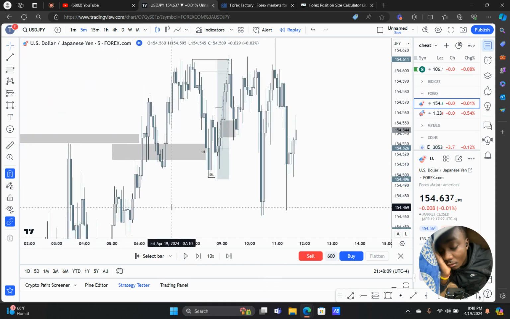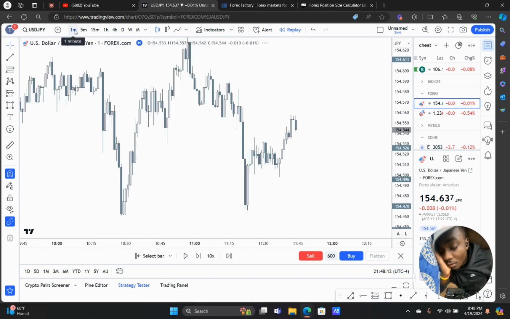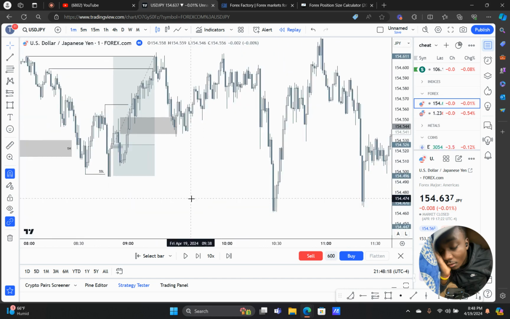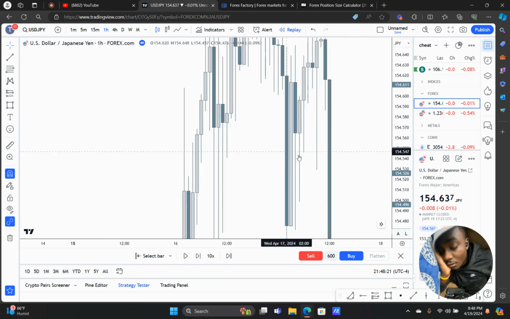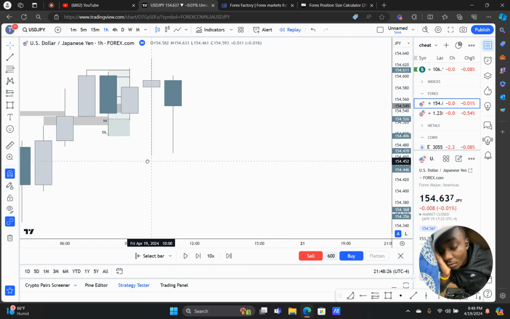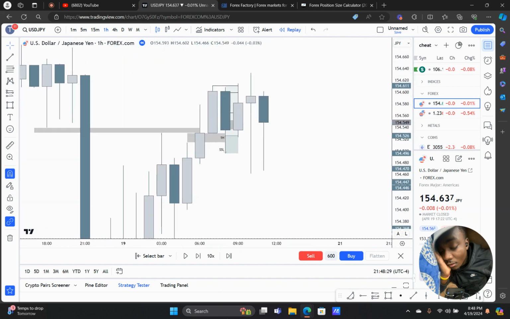But this timing and price have to be aligned and everything like that. You could jump it down to the 1 minute if you want to, but you need a lot of confirmation with this right here, honestly. Because if we're showing disrespect on one time frame, we can show respect on another. So as we can see here, we were coming into that 4-hour PDA right here. And when creating that 4-hour PDA, we did create a 1-hour PDA right there to continue higher off of the sweep of these highs.